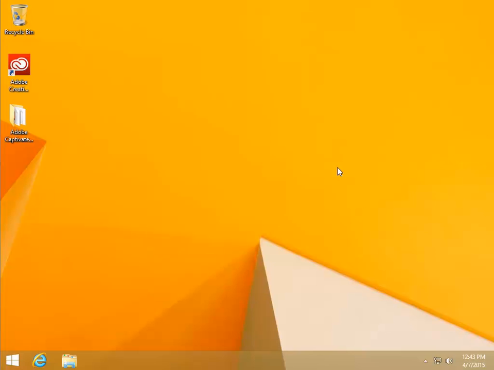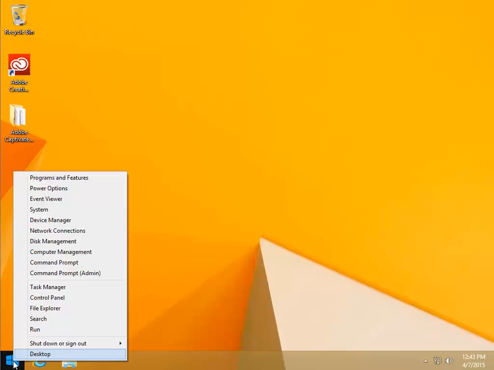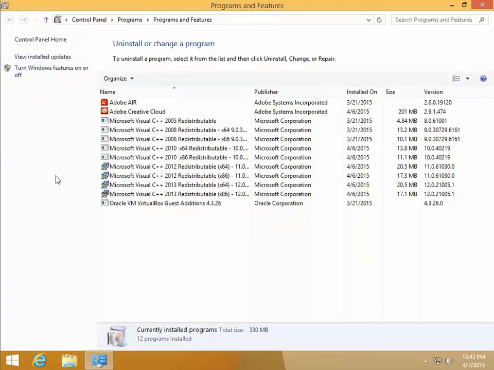Your customers will typically load this on a Windows server, and you can do the same. However, the Windows 7 and 8 desktop platforms have a local version of IIS that you can install. To install IIS, right-click on the Start window icon. You can select Control Panel and then Programs, or you can scroll up the menu and select Programs and Features. Select Turn Windows Features on or off.